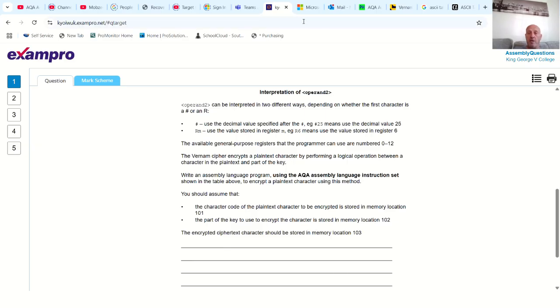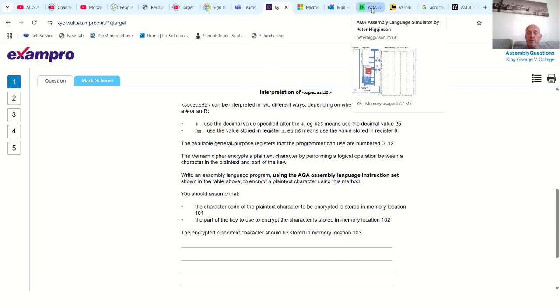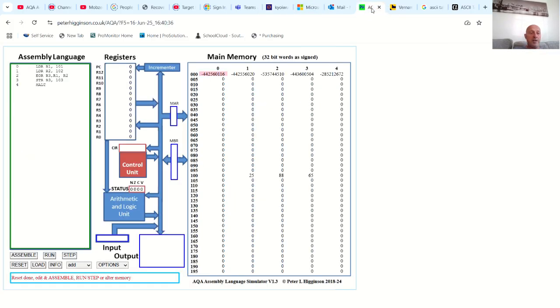So I'm going to look at the Peter Higginson AQA assembly code, and I've already written the code in here. So let's put a value in there.